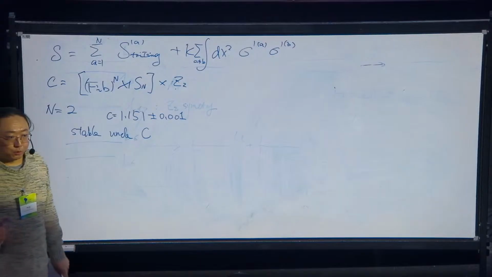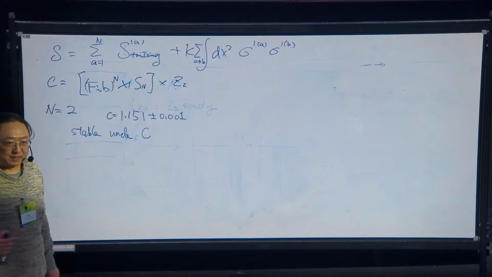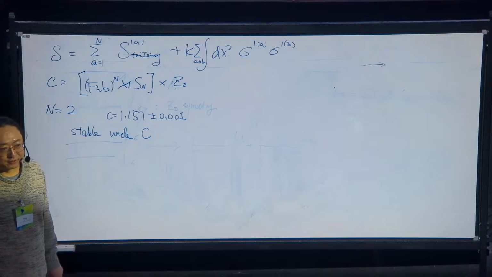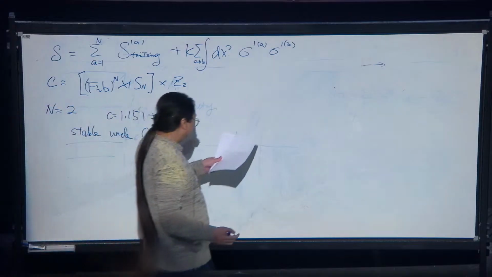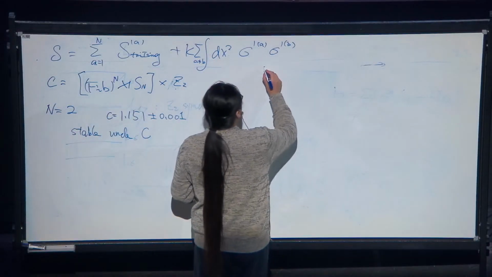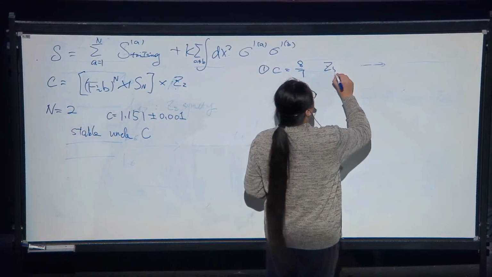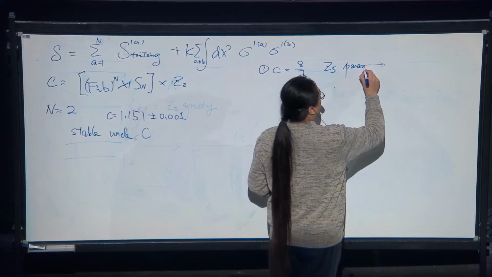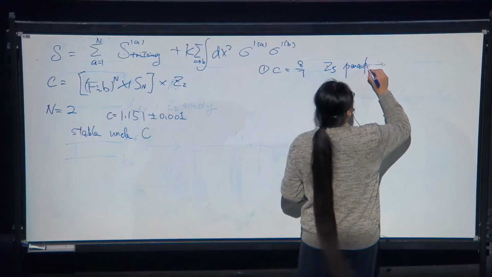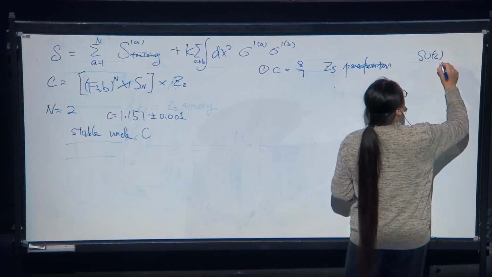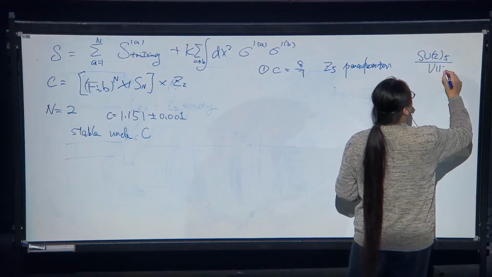Second, for c equal to 1, there were some papers claiming there's no Fibonacci for c equal to 1. I don't know whether that's a proof or not, but it looks like it's very hard to get Fibonacci symmetry for c equal to 1 CFTs. And what are the ones after that? One of them has c equal to 8/7. This is the Z5 parafermion, the bosonic parafermion. The bosonic one is a coset SU(2) level 5 mod U(1).